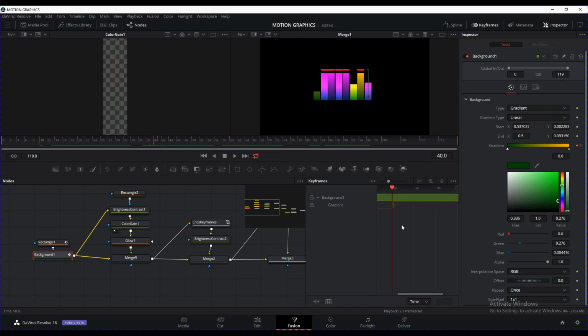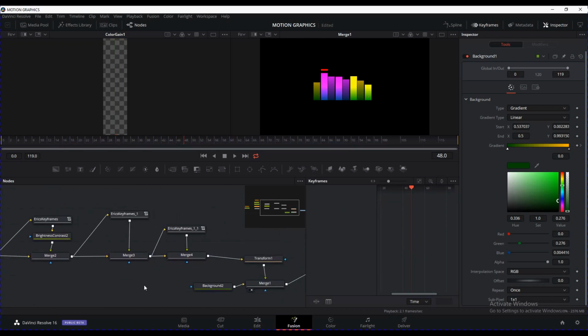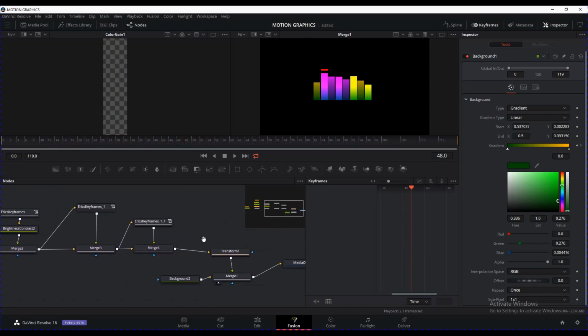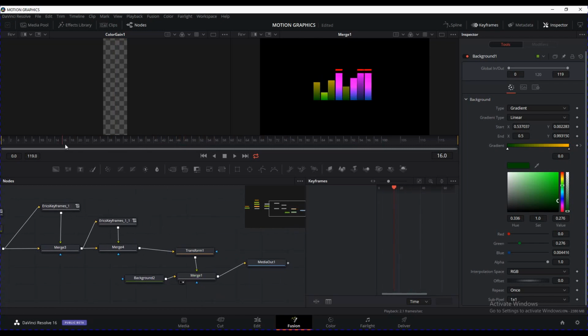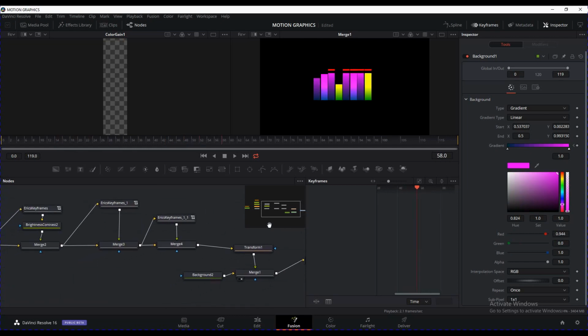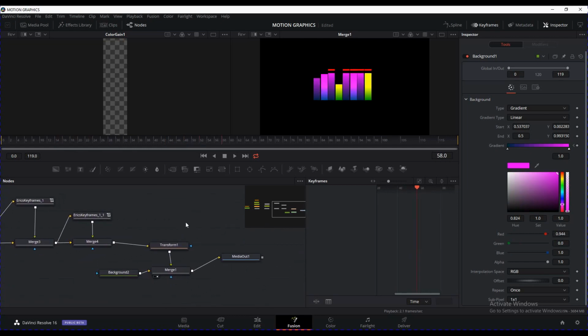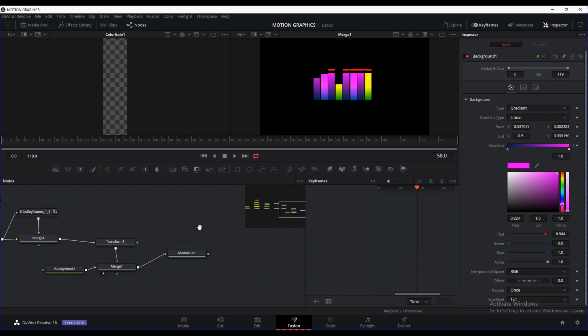So the more you offset this keyframe of the color, between 0 and 100, you can set keyframes and change things around. So that's how to get that one sorted out. You can animate it, and because we have offset them, we get a different variation of each of them. Now let's see how we're going to do the reflection, which is really cool.